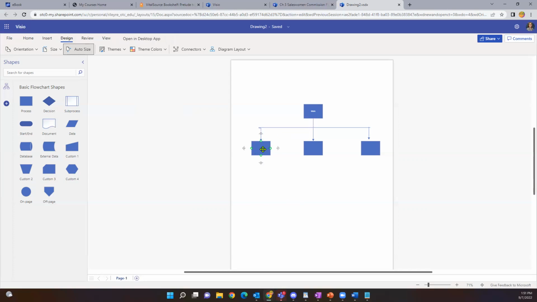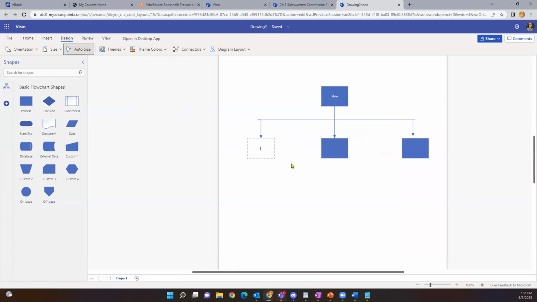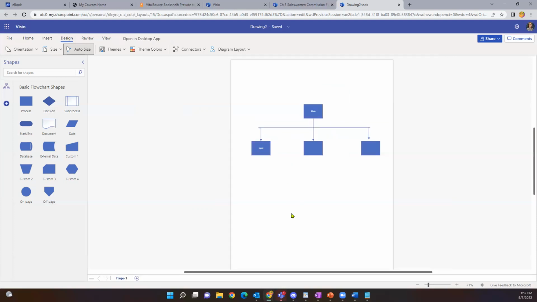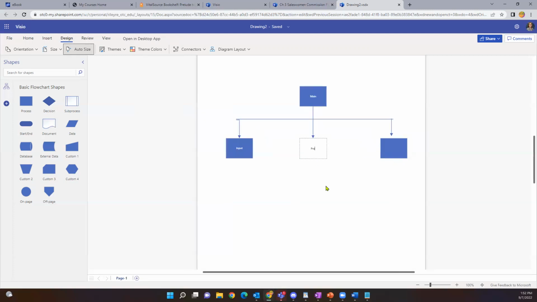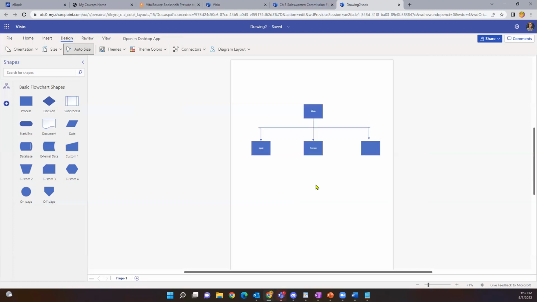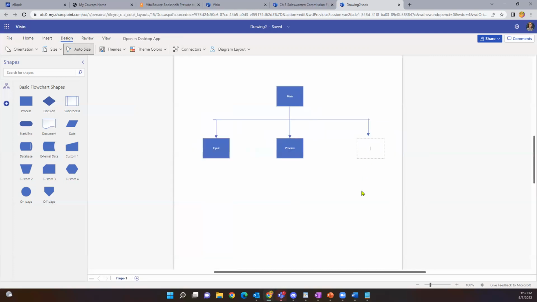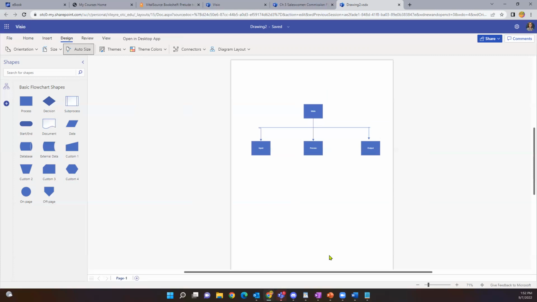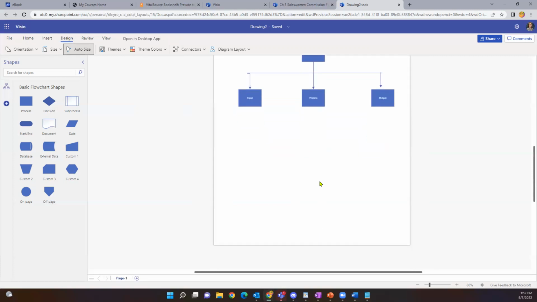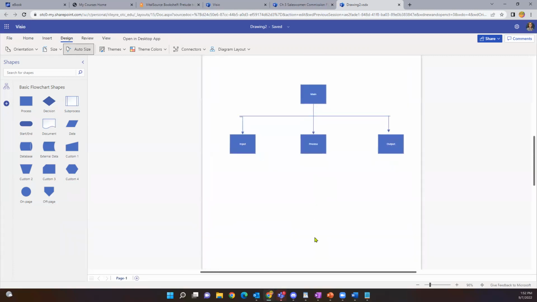So my main module is going to call my input module, and my main module is going to call my process module, and my main module is going to call my output module. So I can zoom in and see that's a very simple hierarchy chart. I just need these 4 modules: my main module, my input, my process, and my output.